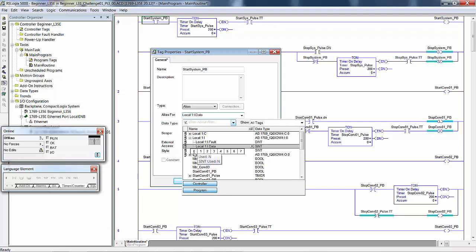In the manual on page 206, 207, I said let us pause here to elaborate on your module defined data types. That is, the IO that you are using if it is other than the 1769 IQ6XOW4 combo module. And I said you could skip this process if you are using that combo module.